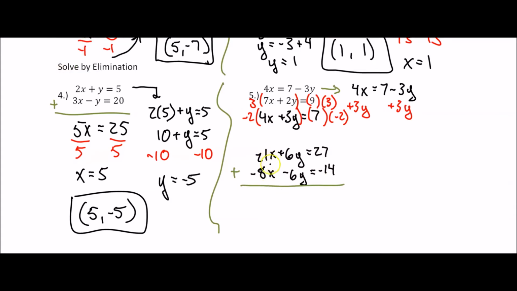So over here, let's see, that's going to give me a 13x. The y's cancel. Over here, these add up to a 13. And now I can finish solving this thing. I divide each side by 13. And I find out that x equals a 1. I'm not done yet. I still have to plug this back in and solve for y. I can pick any one of these equations. Maybe I'll use this one, the 7x plus 2y equals 9. Oh, but I forgot I'm going to replace the x with a 1. And now I have to solve this thing for y.